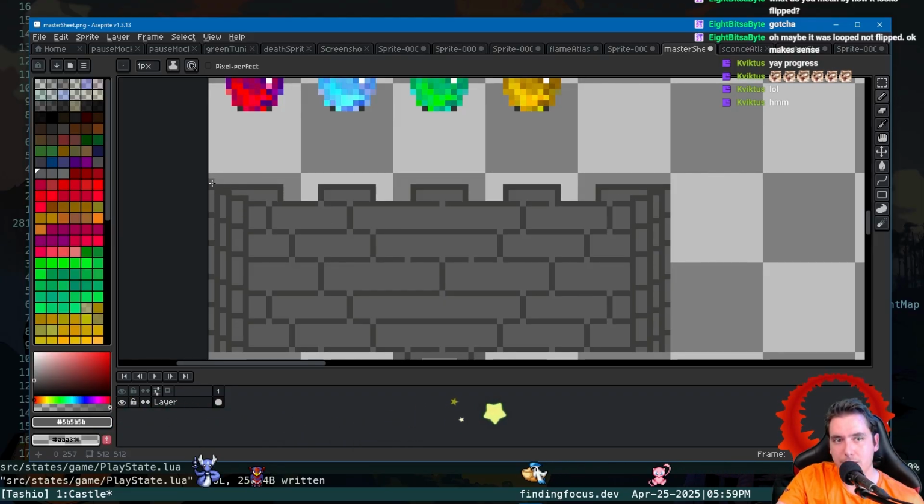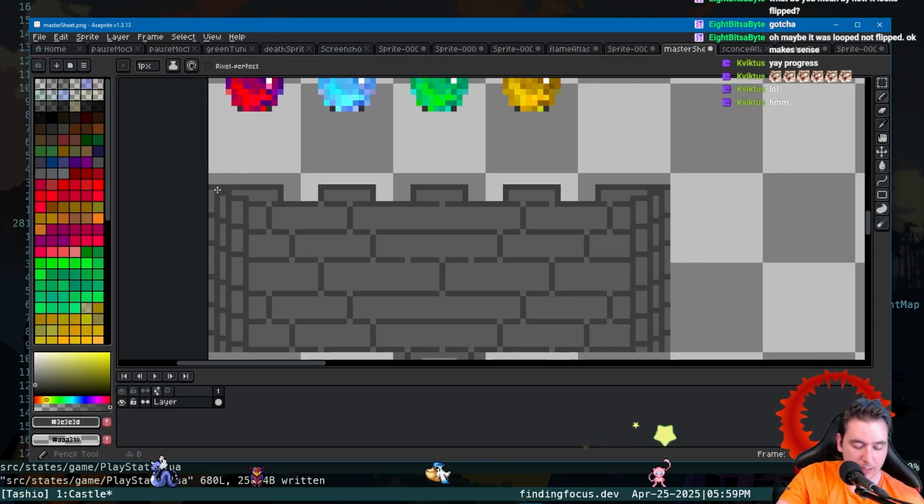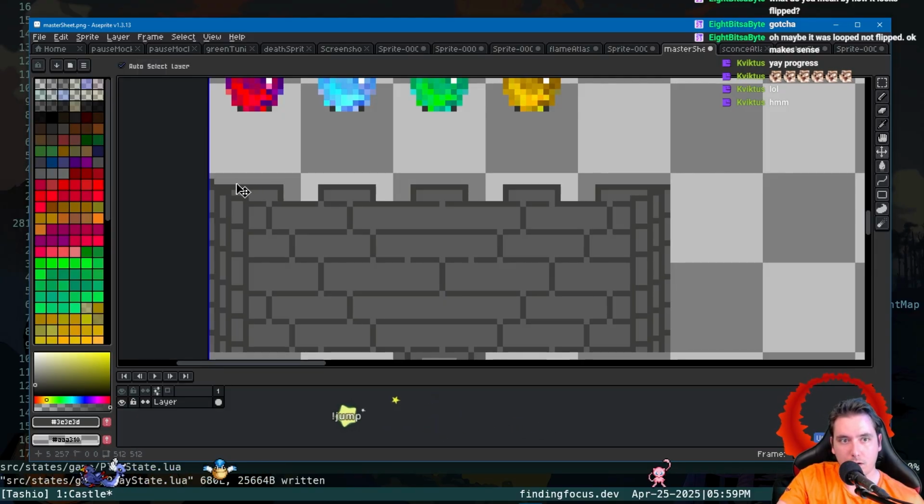But this part needs to extend. It needs to be kind of circular in the back here, and it might have to start curving sooner than this.